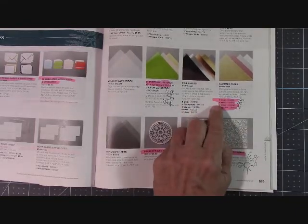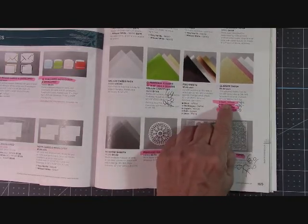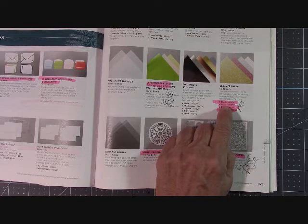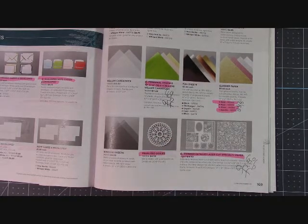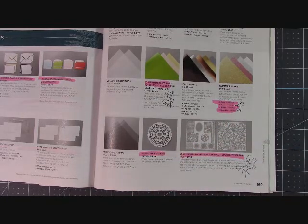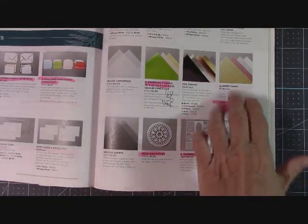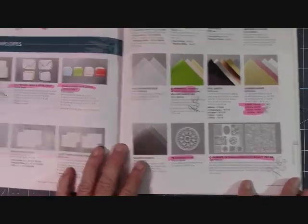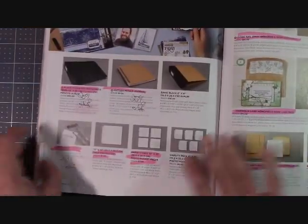Now, our glimmer paper. Goodbye, glimmer paper. Okay. The gold is 20% off. The rose is 25%. And I think the silver is 10%. Like I said, everything had to cross match last night. So you might check on your glimmer paper. Check your stock. And a lot of it is on sale.